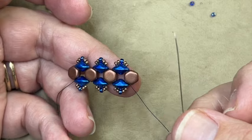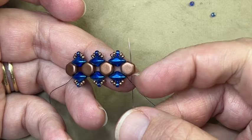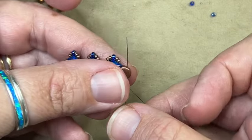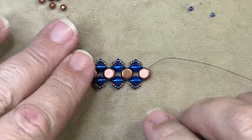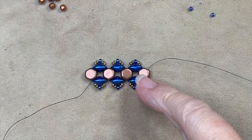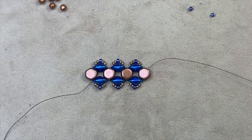I'm ready for that step up. So when I do the step up, I have to come up through the honeycomb bead into that right hand hole. And then, as I said, you continue doing repeats until you reach the length of the bracelet that you desire.